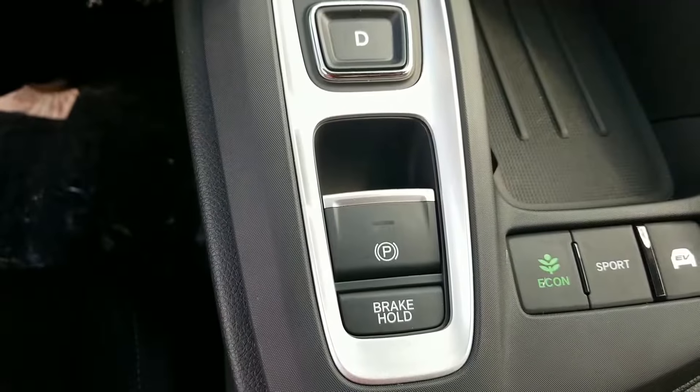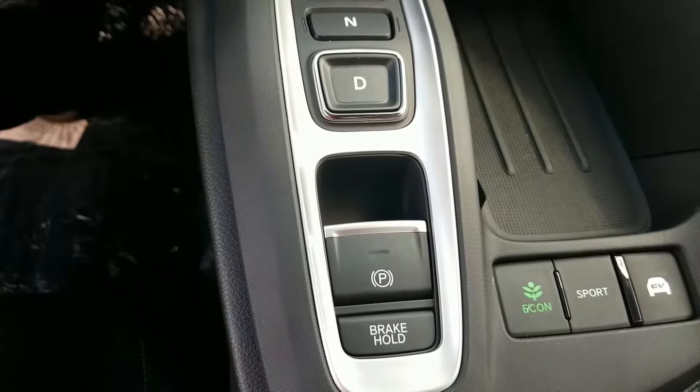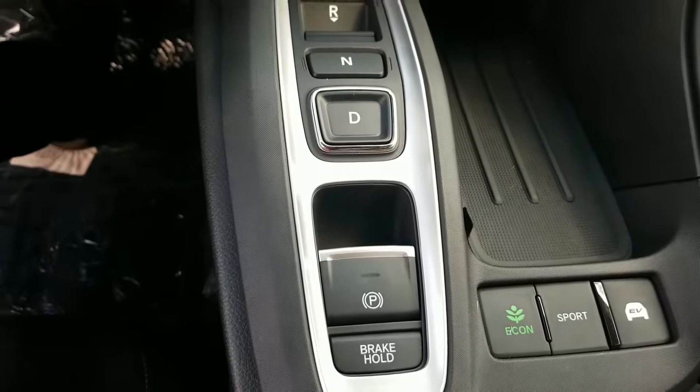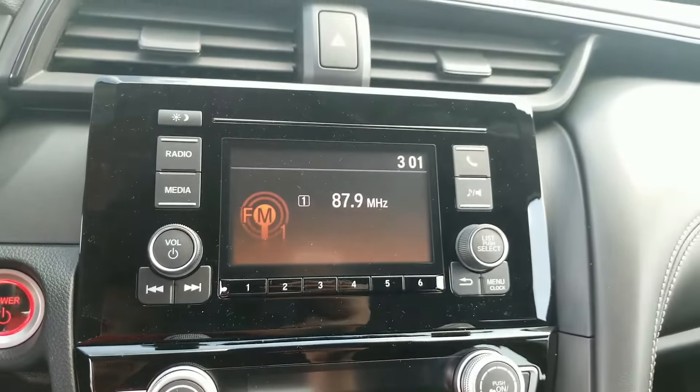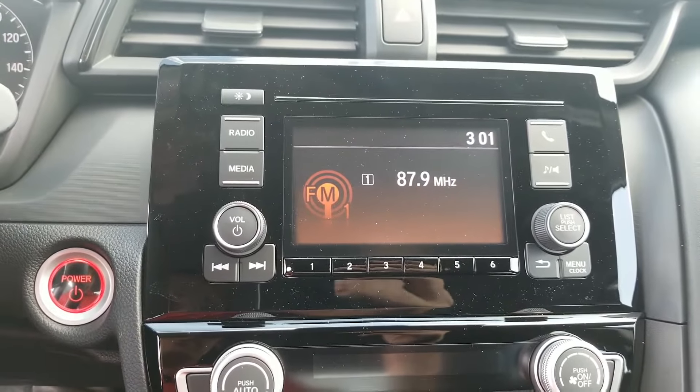If you drive with your seatbelt fastened, the car will hold its position every time you make a complete stop, so you can take your foot off the brake without fear of rolling into the person in front of you. You'll also get heated side mirrors, high-speed USB charging, Bluetooth, and a backup camera — all standard features on this vehicle.